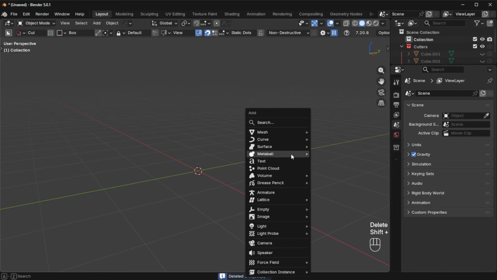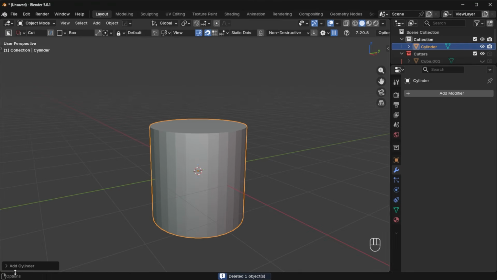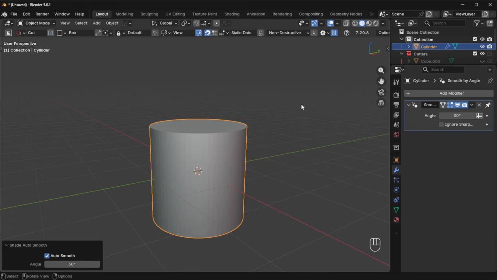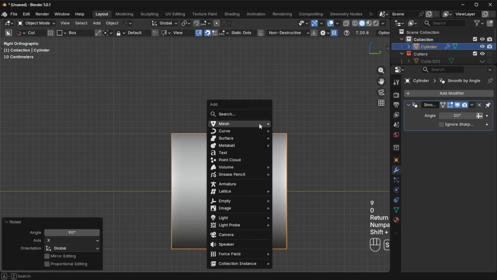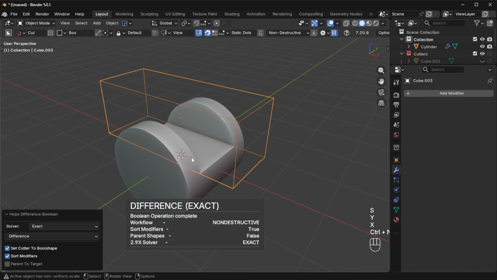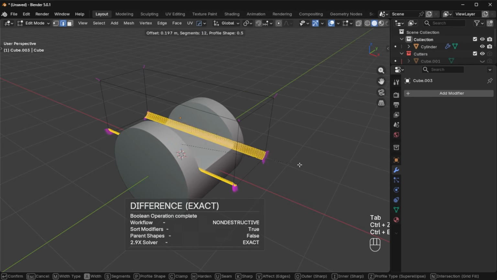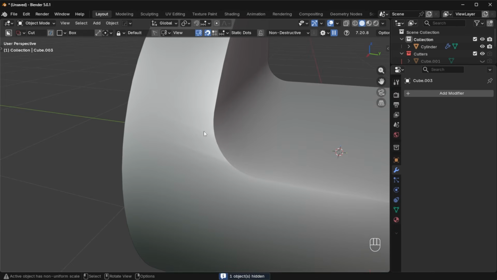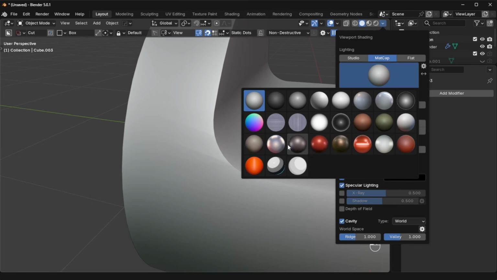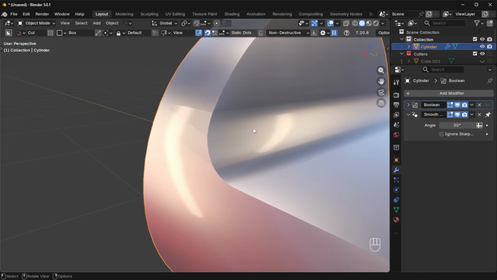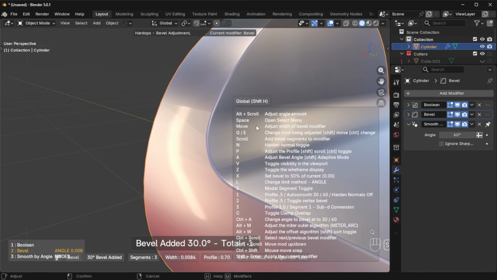Now, a third situation has to do with curved surfaces. So let me add in a cylinder for this example. This is going to be way easier to demonstrate. I'm going to go ahead and shade that auto smooth, and I'm just going to rotate this, and let's just go ahead and add in a Boolean. Obviously, when you add a Boolean on a curved surface like this, for example, let me bevel that. When I add in a Boolean on a curved surface, we have very, very obvious shading distortions here. It'll be a lot more obvious if I have a reflective matcap here. You see that? And then if I add in the bevel, same type of idea.